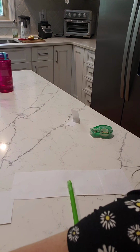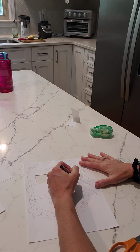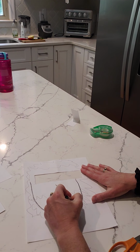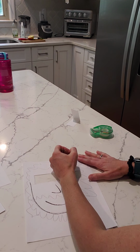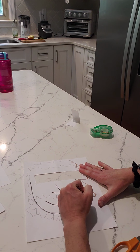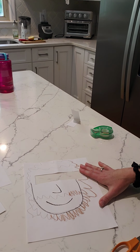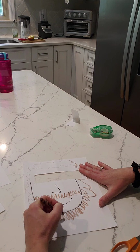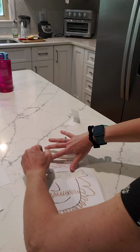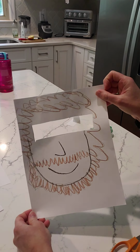Okay, now, again, take some time and color in the man. I think I'm going to go ahead and do that because it's hard to see. At least outline it, I'm at least going to outline it with my black crayon. And I can always come back and color later. I'm going to do all of his hair in brown. And then his beard is also going to be brown. And his mustache. Okay, now you can see him at least.